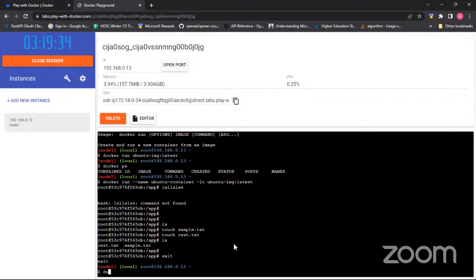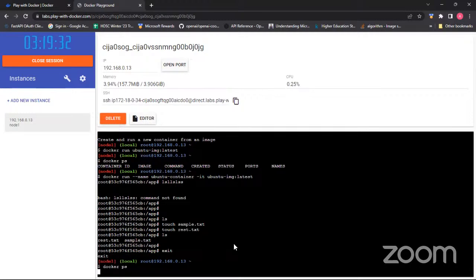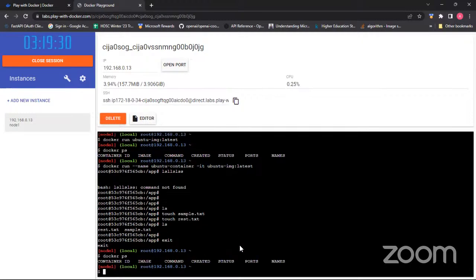If I do a docker ps now, there's still no container. So I think that is what is happening. The container is actually opening and closing automatically. Normally we should have a container. If I could create a new bash or a new instance, I would have liked us to see it spin up different containers and see what each container contains.